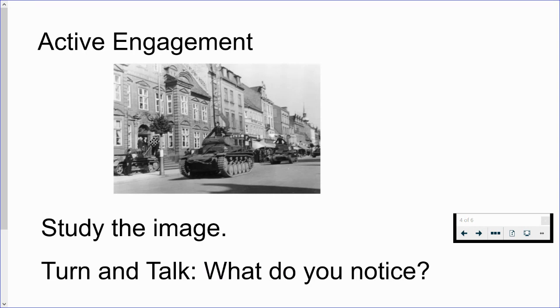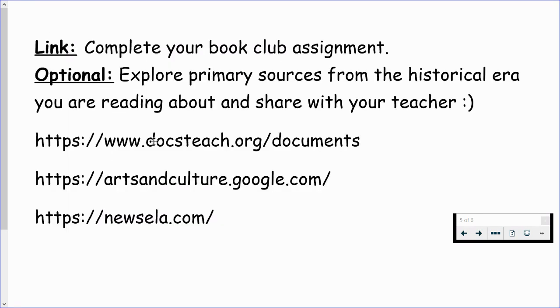I hope you got the ways to how to analyze a primary source much better. And just in a moment, I am going to show you how you can look up primary sources from the historical era that you're reading about from your book club book. Your main assignment is to do whatever book club assignment you have for this week. And then I am going to show you on my screen if you would like to explore primary sources from your historical era that you're reading about in your book club book.